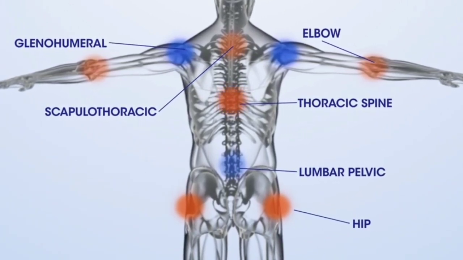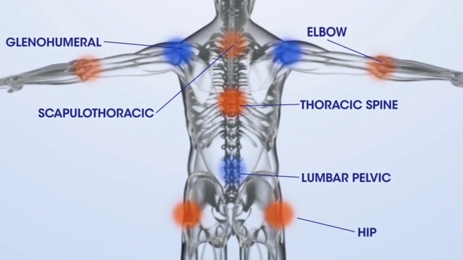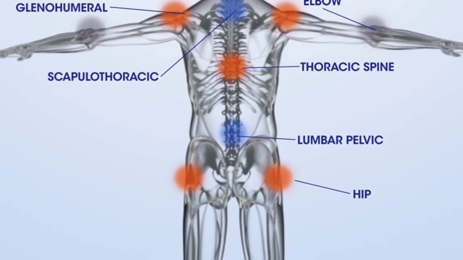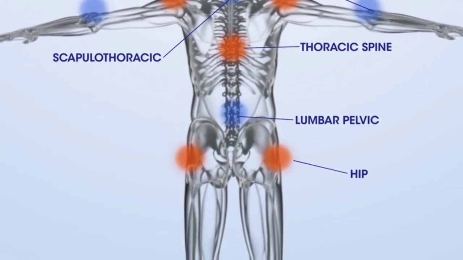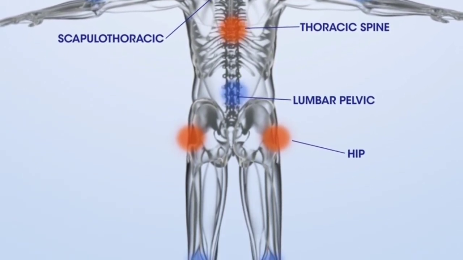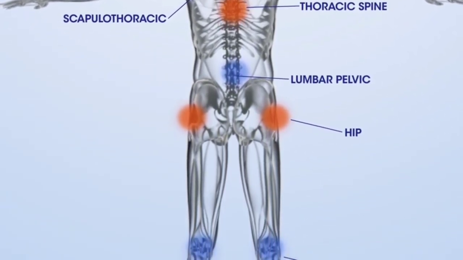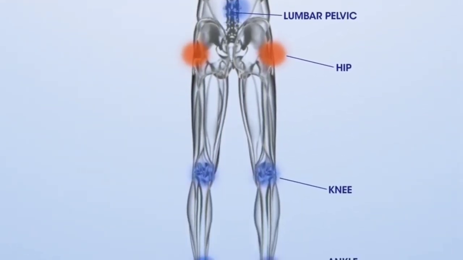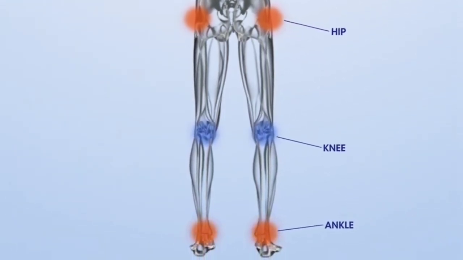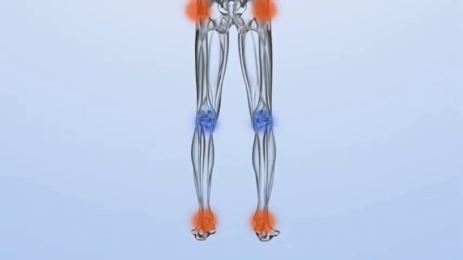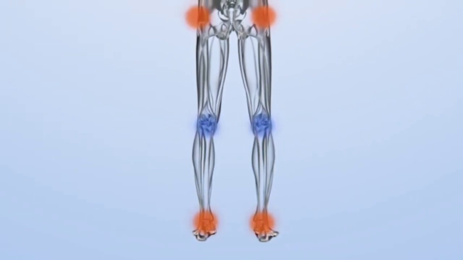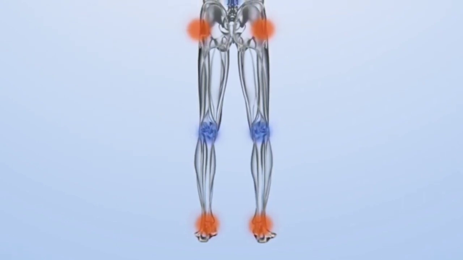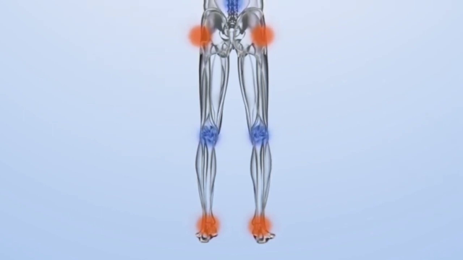We go up to the next segment. The thoracic spine becomes stable. The scapulothoracic joint becomes mobile where it used to be stable. We lose motion at the shoulder, or perhaps we drop down. If the hips aren't moving, a lot of that force gets transferred to the knee. It now becomes a mobile joint. So the whole tenet of what we like to look at with our stability and mobility continuum is that when we identify a joint that has become hypomobile and lacks mobility, it's reasonable to assume, or we know, that the adjacent joints are going to have excessive movement. Where does a person complain of pain? The joints that have excessive movement.